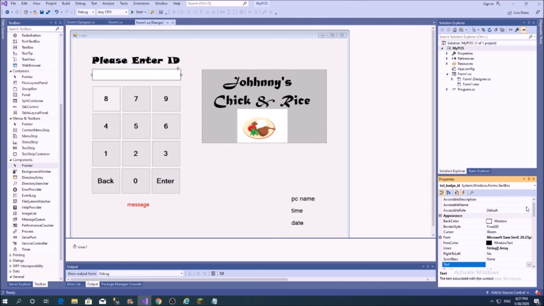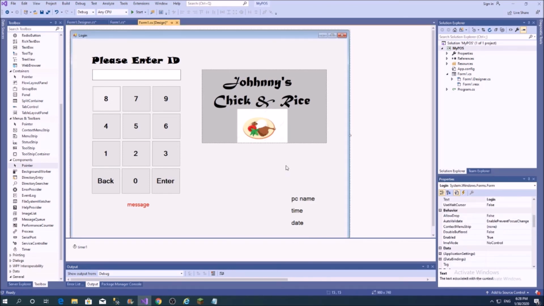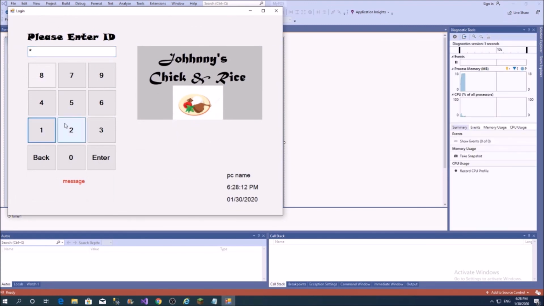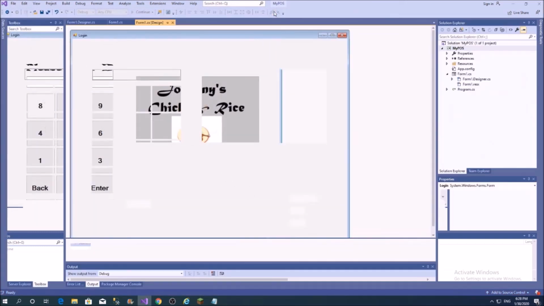We're looking for characters. Yep, PasswordChar. And let's give it a symbol. Let's use a star. So now let's run this and see what it does. Okay, so yeah, that's what we were looking for. We don't want that to be visible. All right, let's close this out.